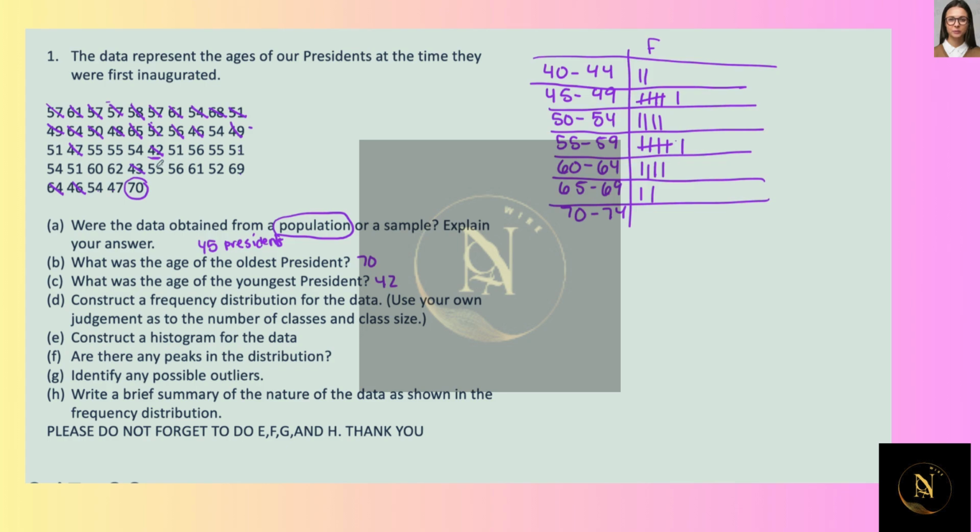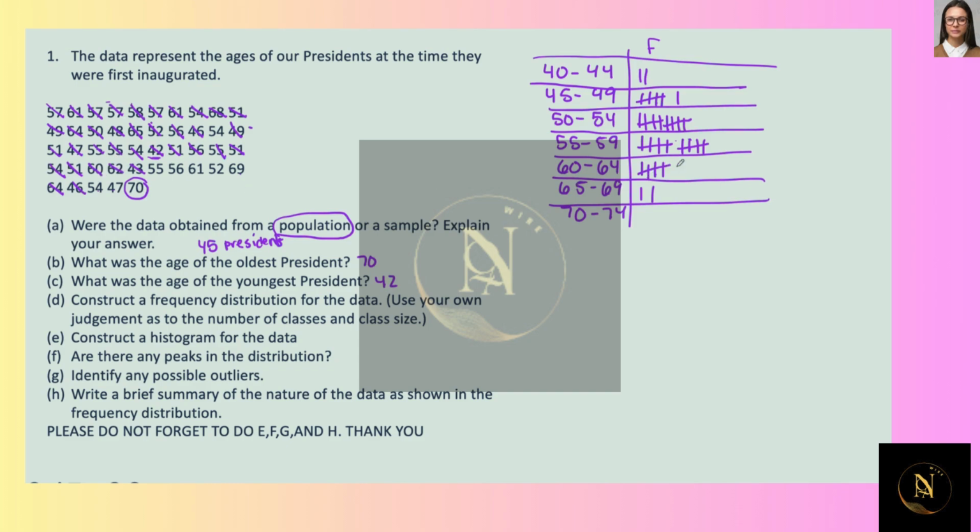Okay. And then now 55, 55. 1, 2. Oh, another 55. 51, there's two of them. And then 54. And then 56. Oh, and another 51. And then I have another 51. I feel like 51 is probably the most common age. A 60. A 54.